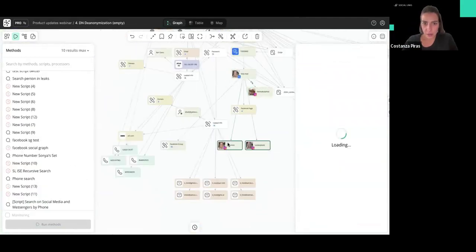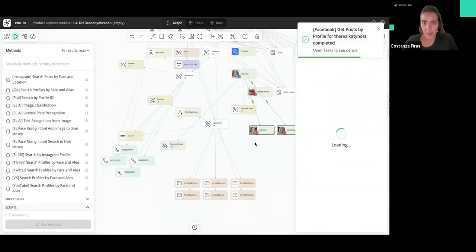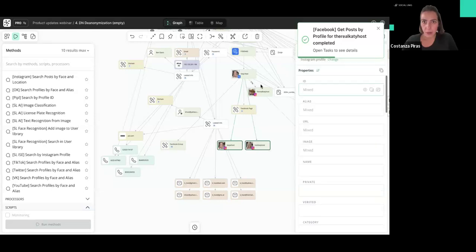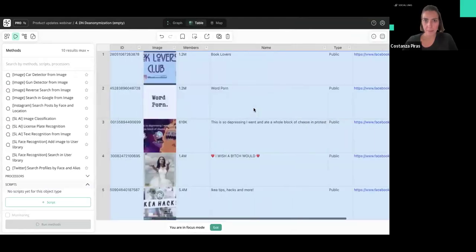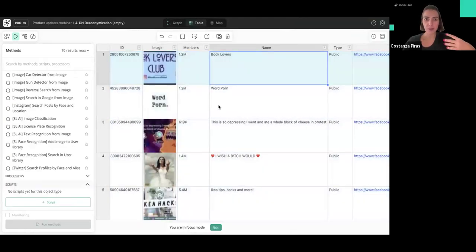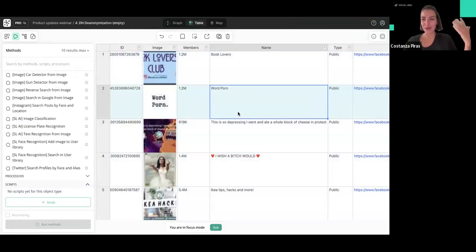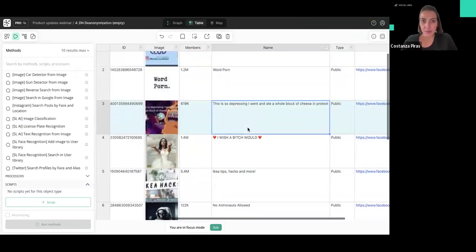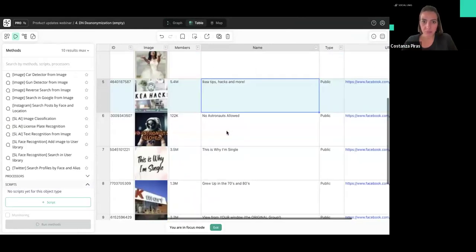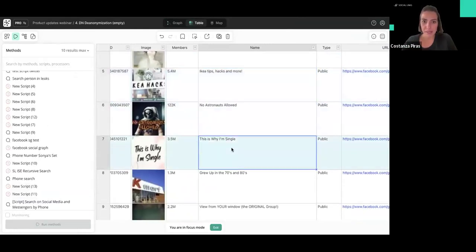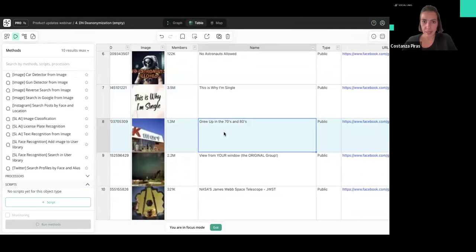And she has 2 more profiles here. We also gathered Facebook groups that I'm showing you here. So we have book lovers. This is a very old school page with things written, like love things written. And here we have food, we have IKEA tips, not astronaut allowed, why I'm single, grew up in the 70s and 80s.